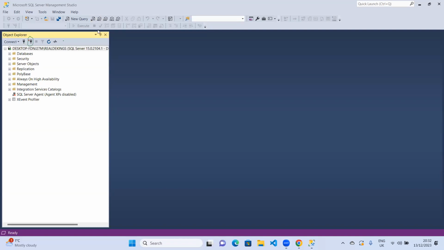So now let's talk about this again, though I explained them yesterday. This is the Object Explorer. Inside here, this is where you see all the databases, tables, stored procedures, views, security, everything that you can create in this database engine.